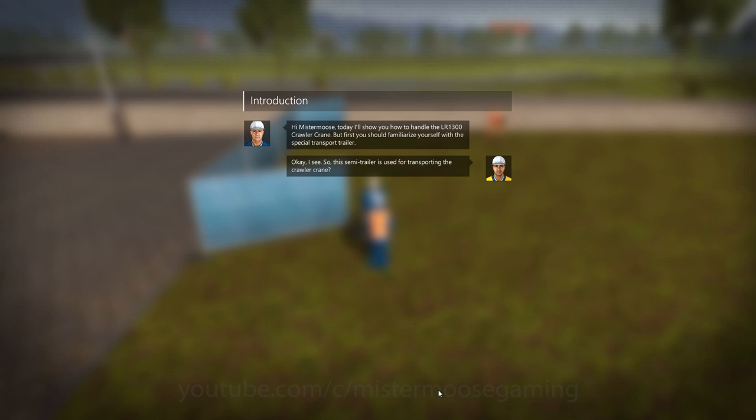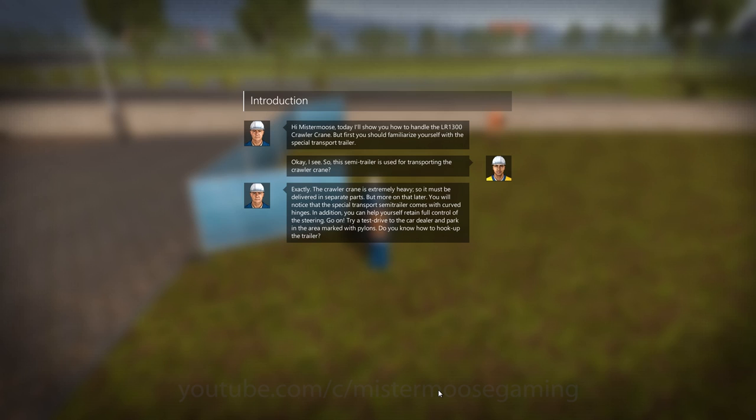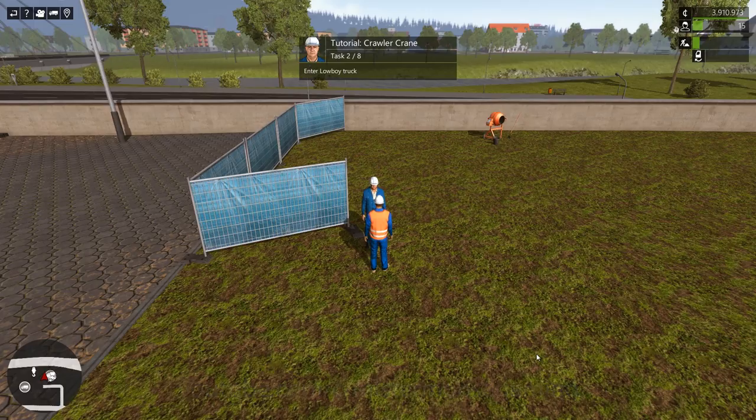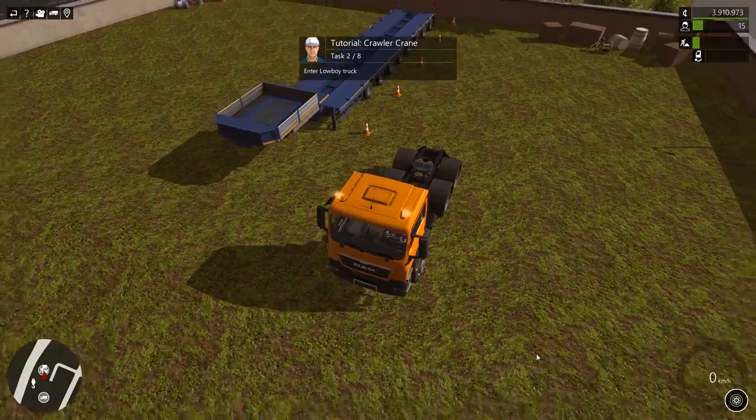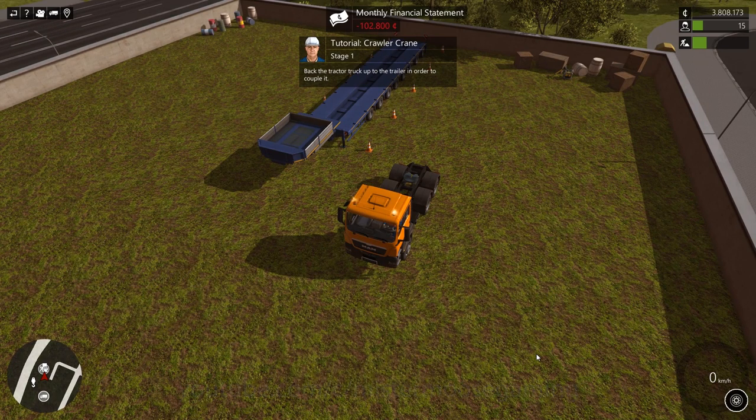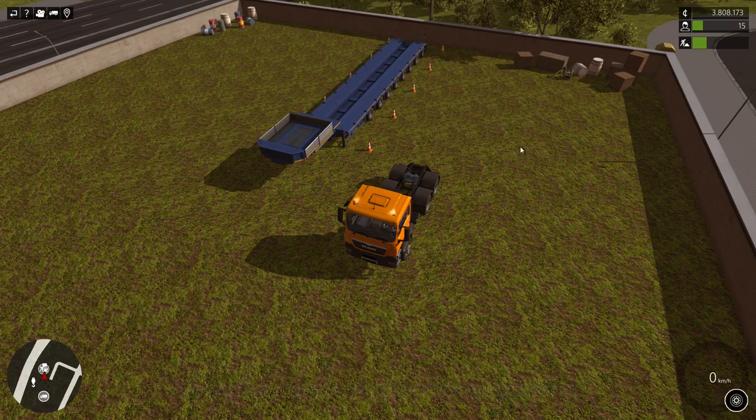Yeah, I already know how to drive that thing. Anyways, he's going to tell us that we need to take that thing on a test drive, so let's go ahead and do that. So let's get into the low boy. Here we go in the low boy. All right, man, we're losing money while doing this, dude. You're costing me time and money.